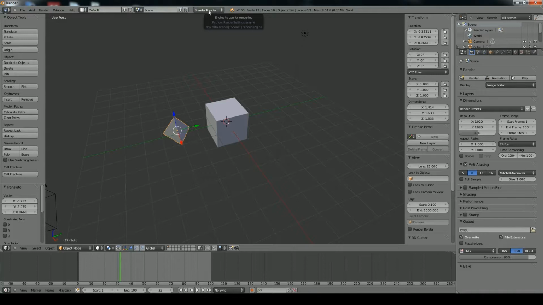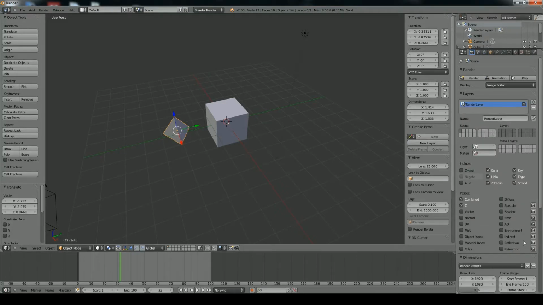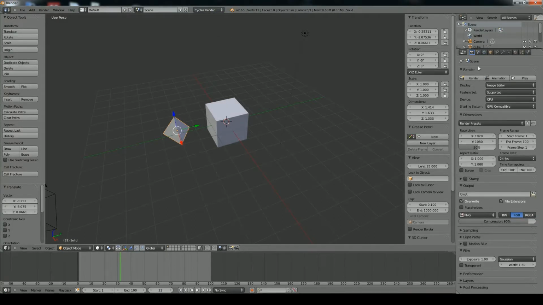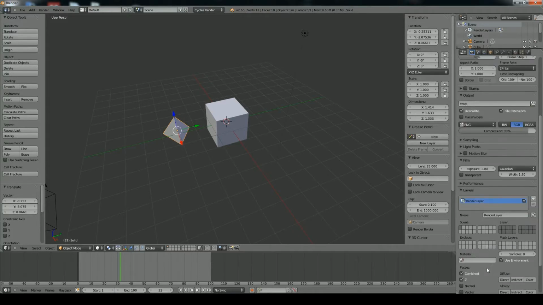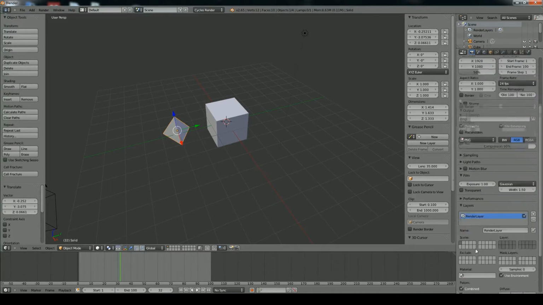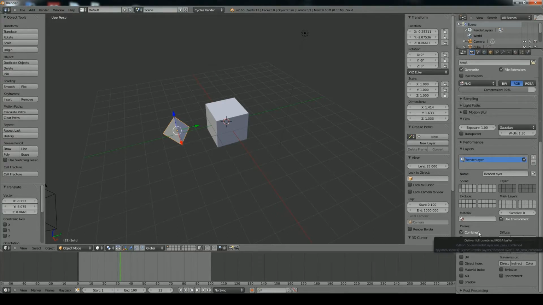And depending what renderer you're using, like for example, up here at the top you can see we're using Blender Render, you'll have a certain set of settings. For example, under the Layers tab, you'll see we have all of these settings for the different render layers you can enable. Don't worry about this so much, I'm just showing you the difference. But if we go up here and change it to Cycles Render, you'll see we lose that Layer tab up here, but it goes down here, and we don't have as many options as before. But these are all just specific to the renderer.